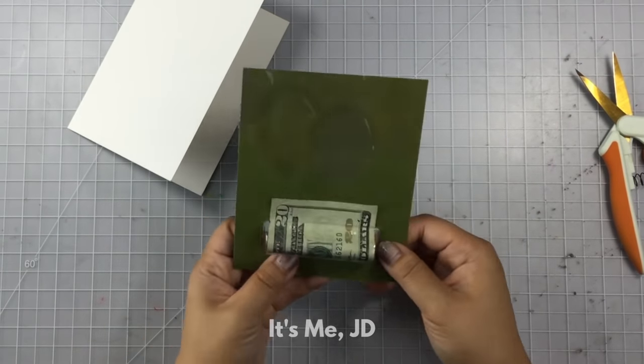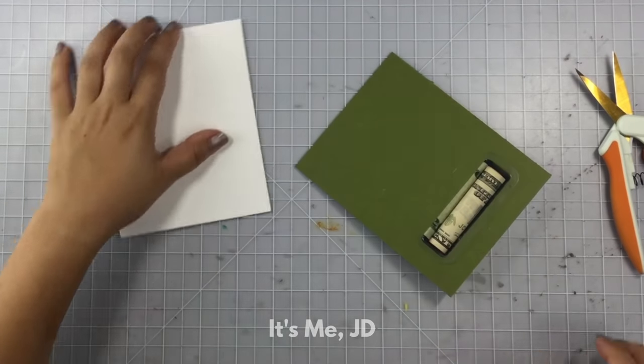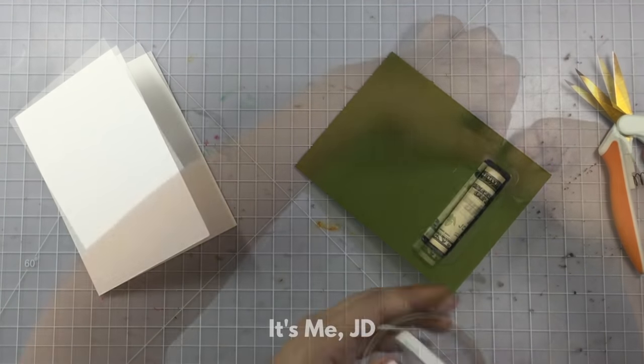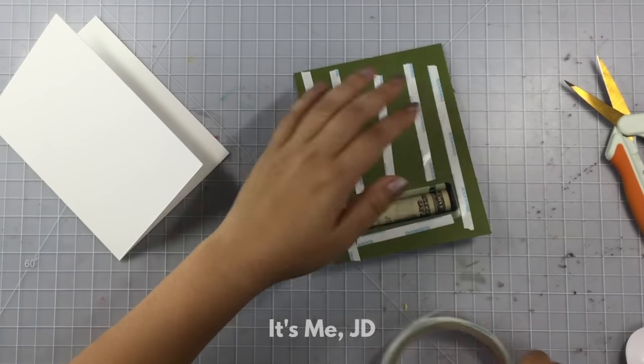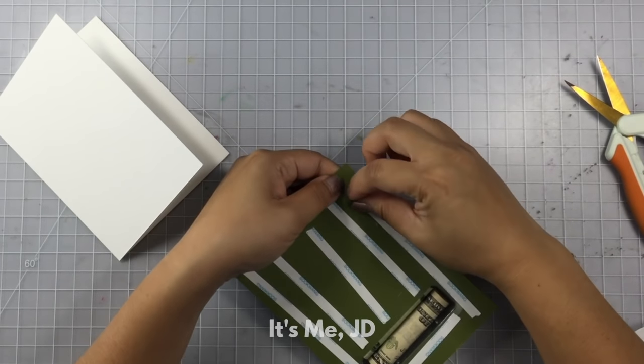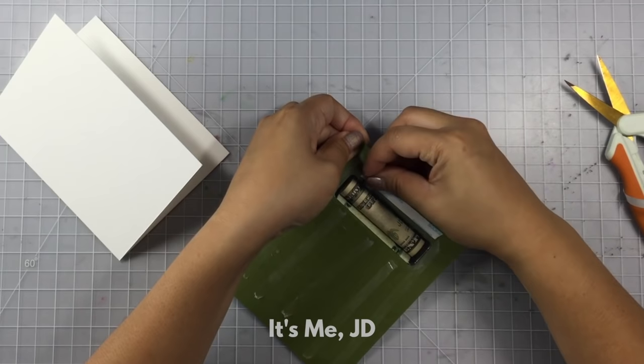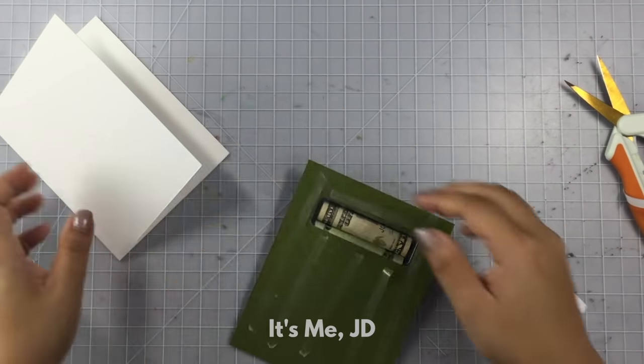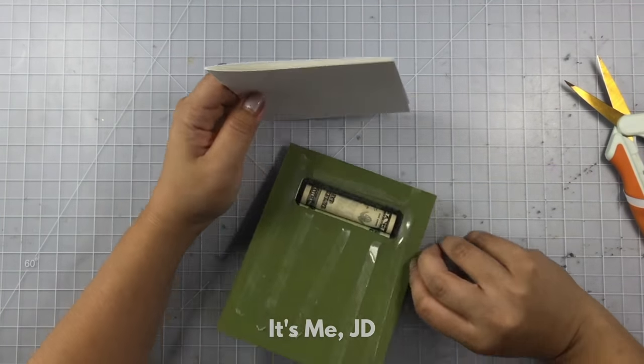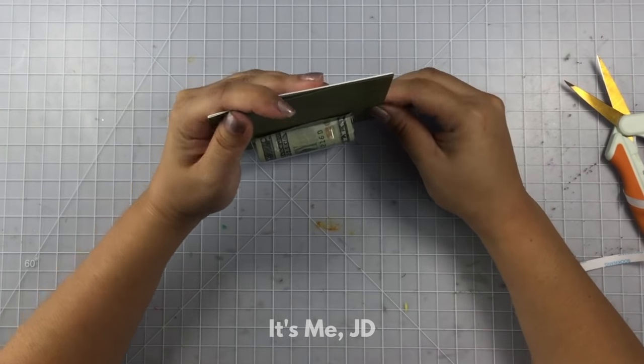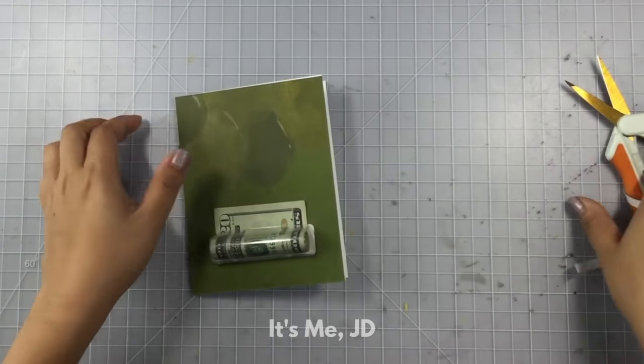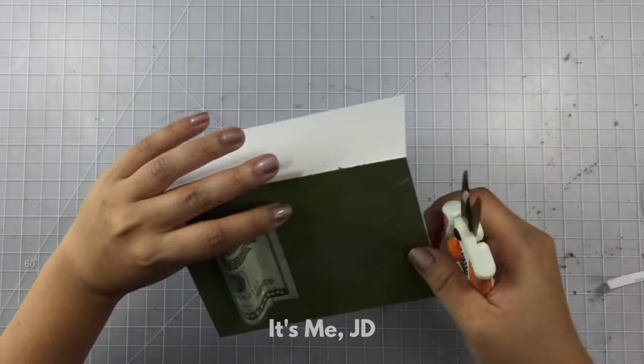And then I'll place it in there. Because once this money's in there, it's in there. I mean, there's kind of really no redos of this. So I'll take some more double-sided tape and put that on the back of this front panel. Then I'll peel off all the backing and then place this front panel onto my note card very carefully. And it's okay if it's a little off, you can always cut off the excess.